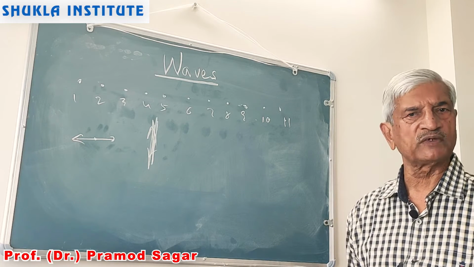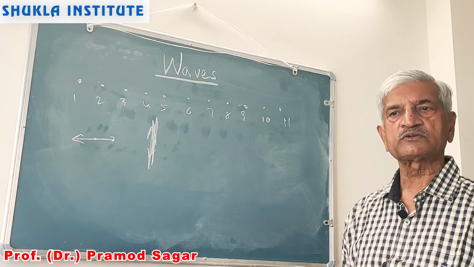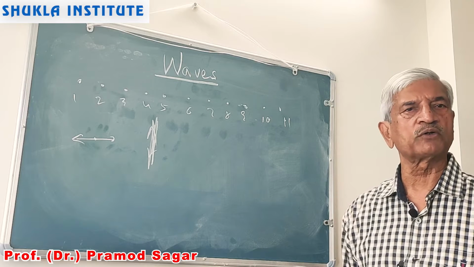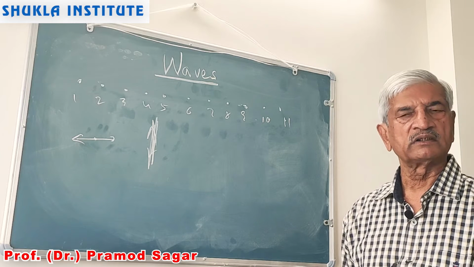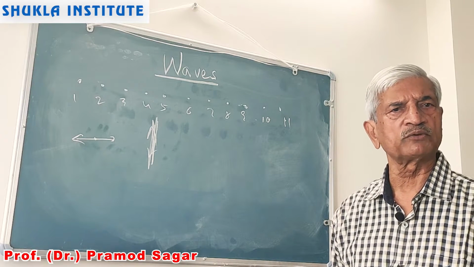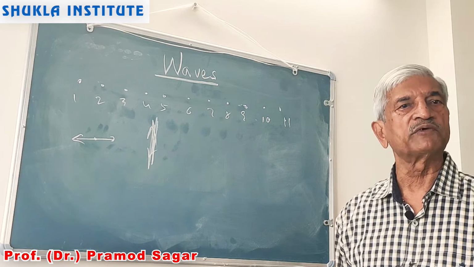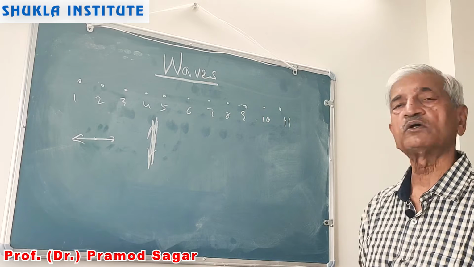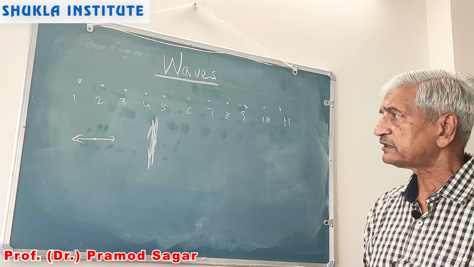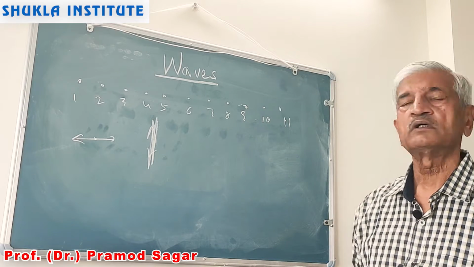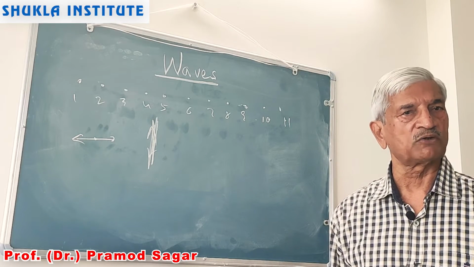In other words, the vibrations are passed on from particle to particle absolutely like this, that if I give the book to the first student, without actually leaving his place, he just passes it on to the next neighboring student. The next neighboring student passes it on to the next neighboring student, and finally the book is passed on even to the last student. So absolutely on the same pattern, the vibrations starting from the first particle are passed on to the second, third, fourth and so on.